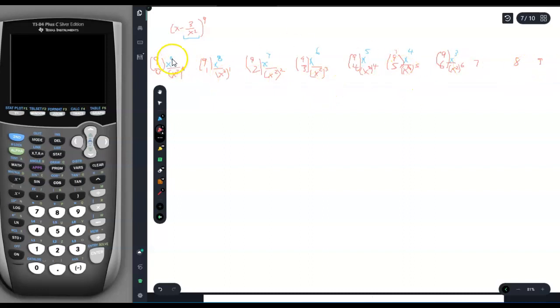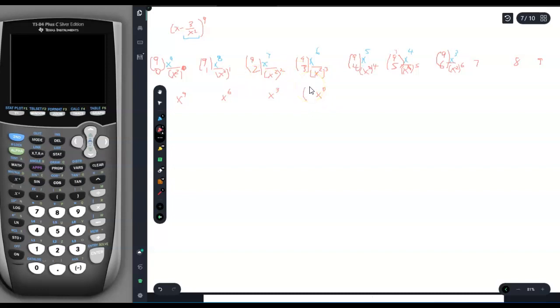Let's see, x to the 9th divided by x to the, I can't even read my writing, it's 0, right? x to the 9th divided by x to the 0th is x to the 9th, so it's not that term. x to the 8th divided by x squared is x to the 6th. That's not that term either. x to the 7th divided by x to the 4th is x to the 3rd. Oh, we're getting close. And you can see the pattern here: 9, 6, 3. What do you think the next one's going to be? 0, right? x to the 6th divided by x to the 6th is x to the 0. We found it, and we only needed to do the first few terms.